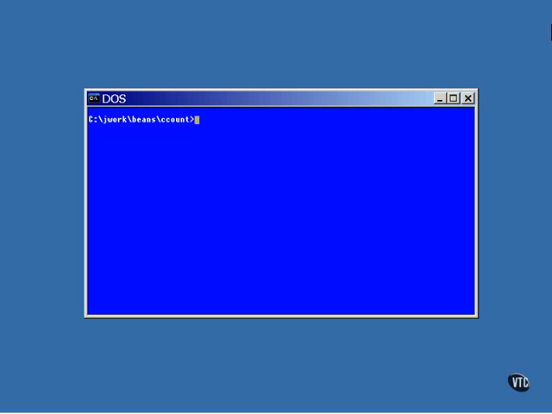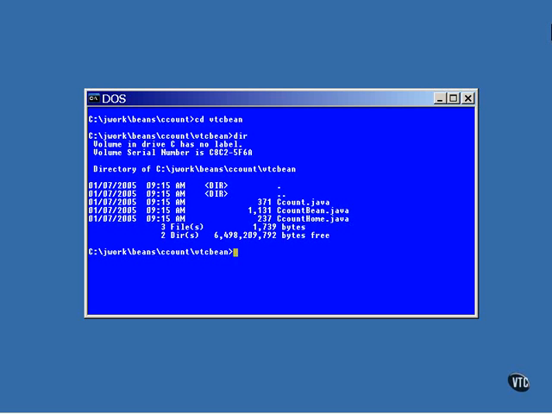The current directory is the ccount directory, but the source code of the bean is in a subdirectory named vtcbean. Now, I need to mention that this is not the only directory configuration that's possible, but this one does work, and it's as simple as I could make it. This bean is in the package named vtcbean, so it's in the directory named vtcbean. And to write one bean, you write 3 Java source code files. 2 of these are interfaces, and 1 is the bean class itself.